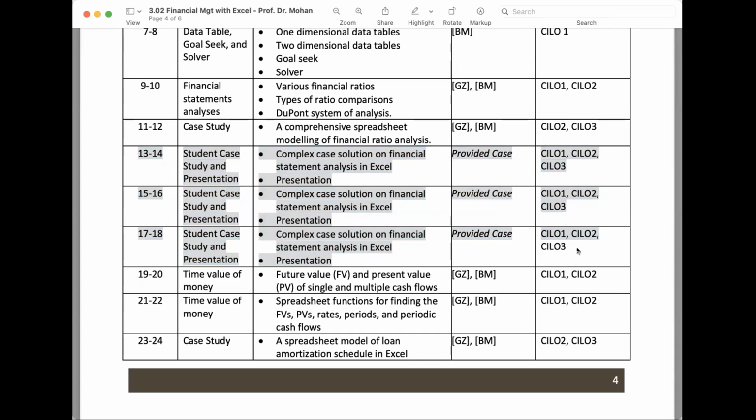Not only that, you will have a separate marking for contribution in the discussion. Let's say I am presenting and another student from another group is helping me to correct it, or saying that you can do it in a better way in this manner. This kind of contribution will get a mark for each student.